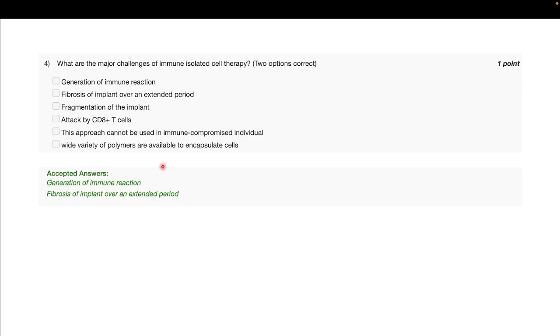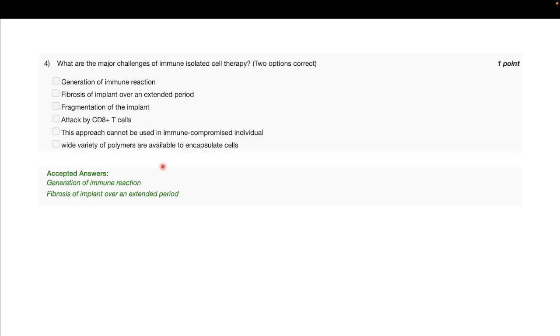Why? Because you must remember a few lectures back we talked about the complement system, right? These are very small proteins that are present in your plasma, and they are usually flowing around in the body in an inactivated state. The moment they encounter a pathogen or any biomaterial that's foreign to the body, they will get activated, and in that process they can activate the rest of the immune system.